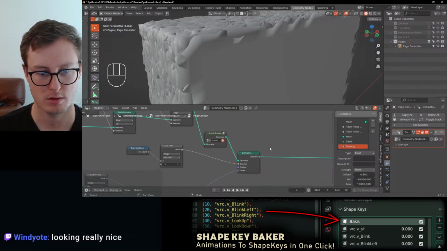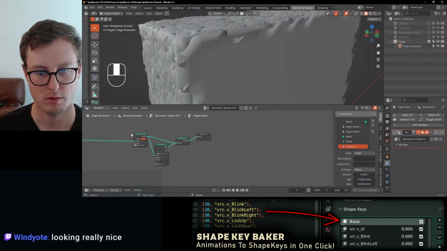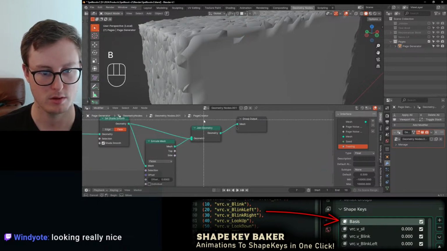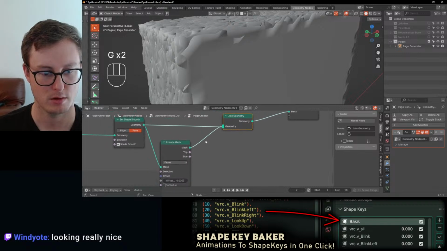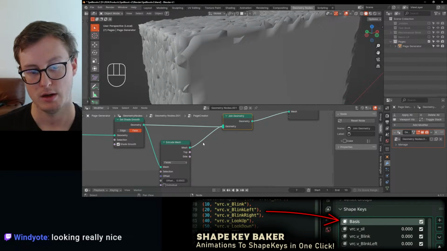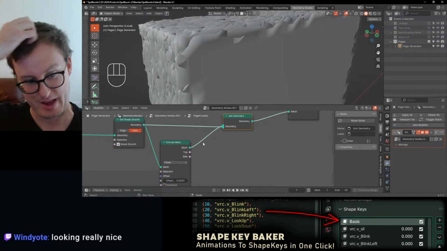When we extrude and join, we do need to merge them back together.